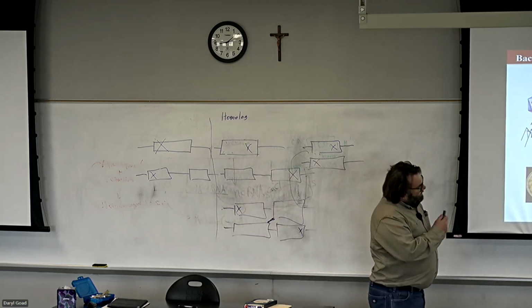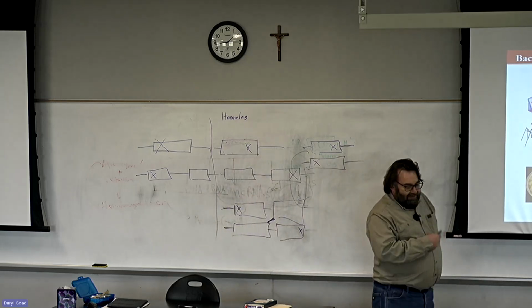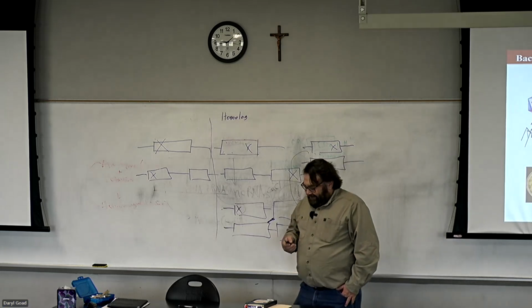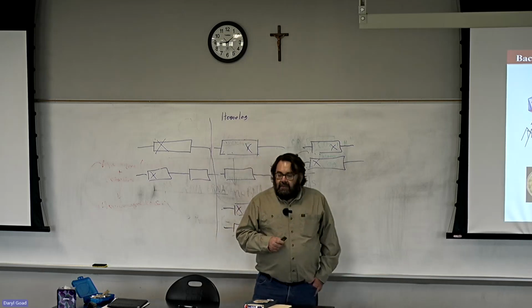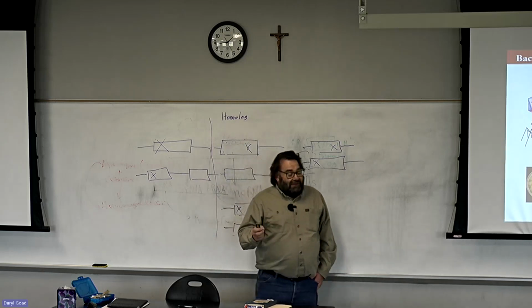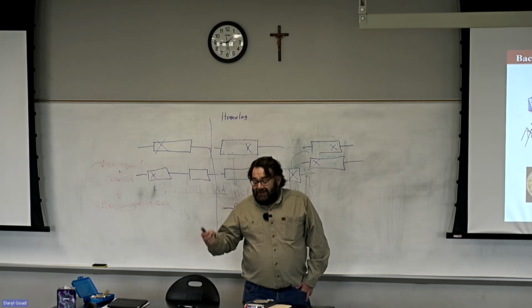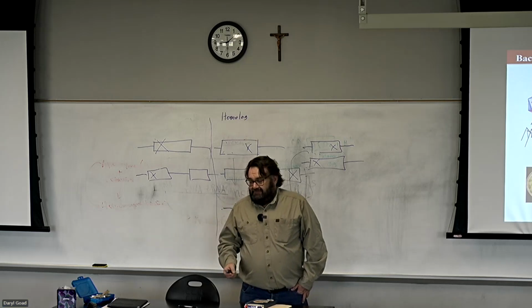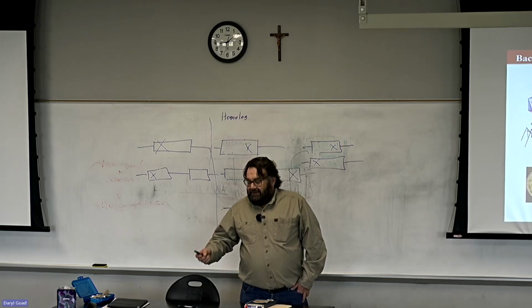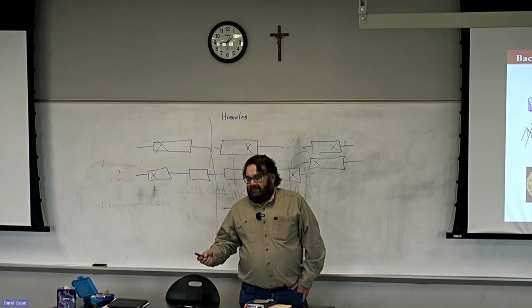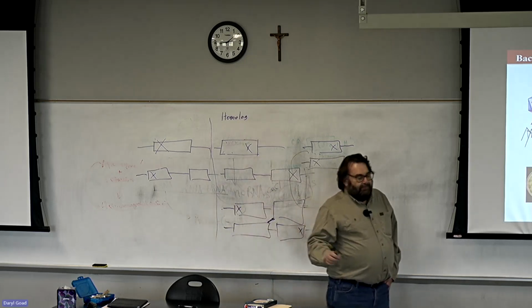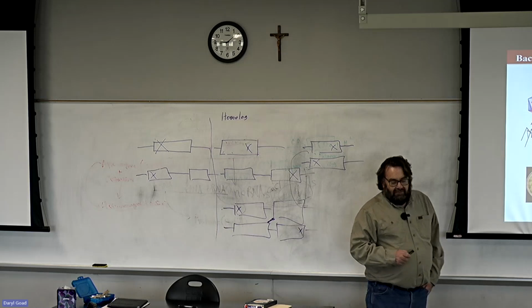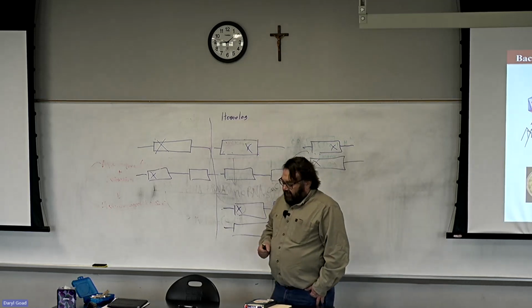Now, your book actually has it right, but this is the slide they gave me from your book, and it's wrong. Let's fix that. Bacteriophage are not alive. Phage do not have a life cycle. The fundamental unit of life is the cell. Cells use energy, cells move, cells do metabolism. Viruses don't do any of that. This is the lytic cycle, not the life cycle, of the phage.